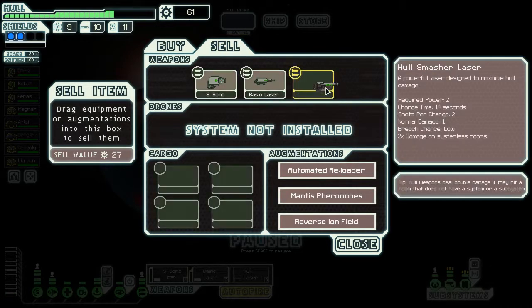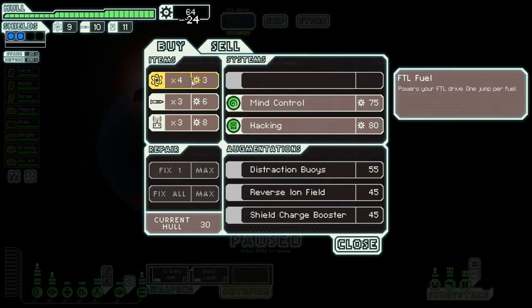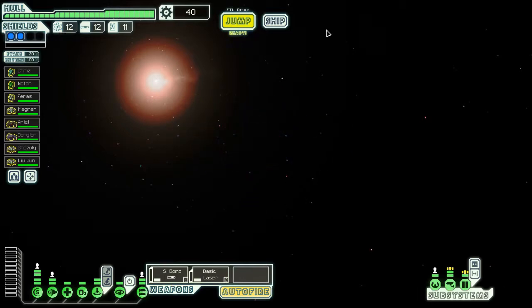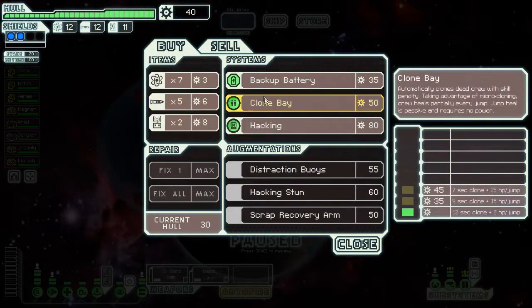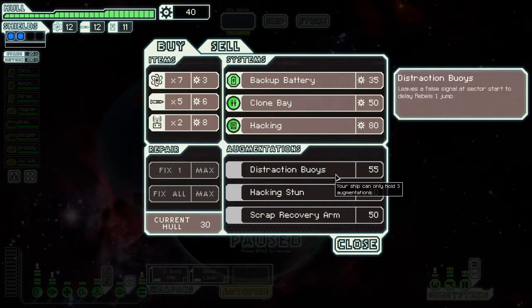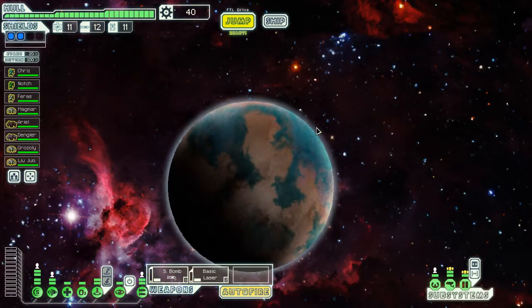We're gonna get rid of the hull laser. It's tempting, but we don't have the fuel for it anyway. We're gonna fix the ship, buy some more fuel. Missiles, just in case. Probably shouldn't have spent all that money, but yeah. It'll be fun, it'll be fun. A ship engineer has set up a small shop here. See, the hacking would still be nice, but if we can't afford it, we can't afford it. I'm not married to the idea of getting the hacking module. I don't think I've ever really used it.